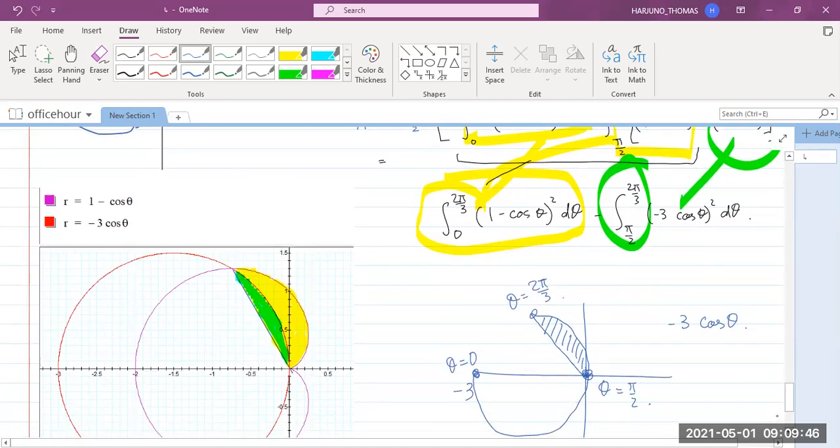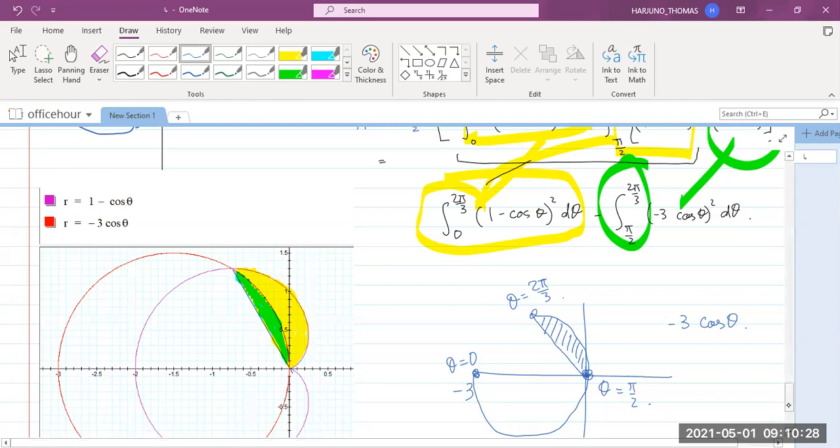And I believe I took this question from somewhere. It's not my own question, but the reason I chose this question is because of that part. Because of that part, you need to be aware of where your position is at what theta, and also realize that the period for this circle, the red one, is actually only pi, not 2 pi. It forms one circle from 0 to pi.